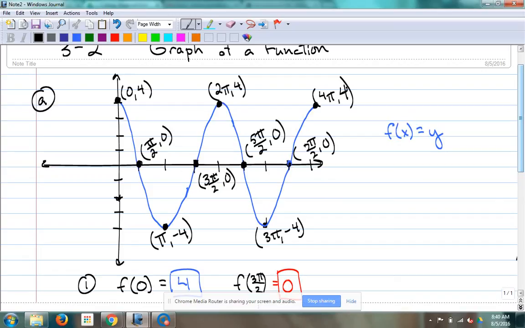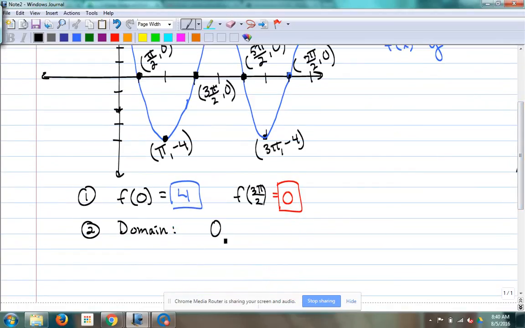How do I tell on a graph if it's included? Well, it's that the dot is filled in, right? If it wasn't included, what would that look like? It would be an empty circle. Okay, so our starting point's at 0. So our domain is going to have a 0 here. And what beside it? Parentheses or bracket? Bracket, because we're including that 0.